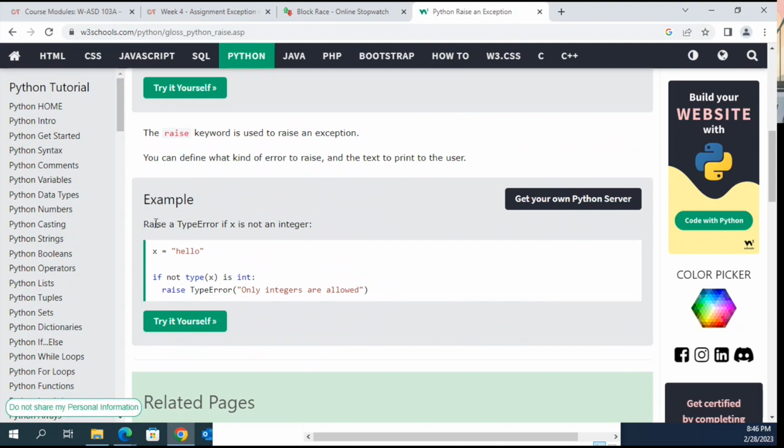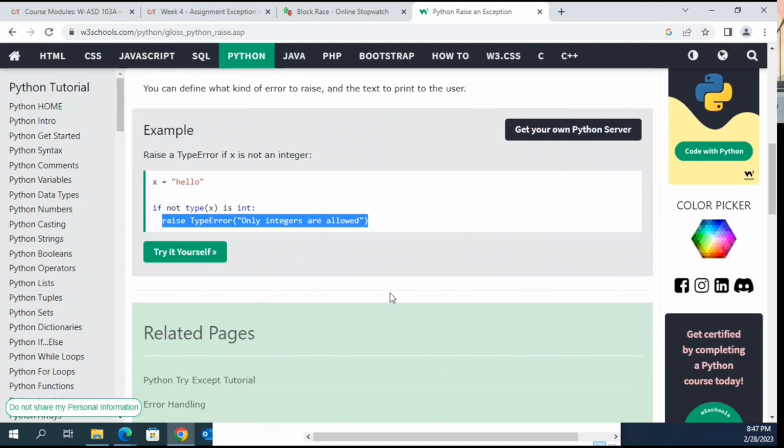For example, raise an error if x is not an integer. So x is a string. So if type of x is not integer, we can raise an error. The error type is TypeError: only integers are allowed. So in Python, there are different types of errors which we can raise, so depending on whatever you want to raise, you can put.